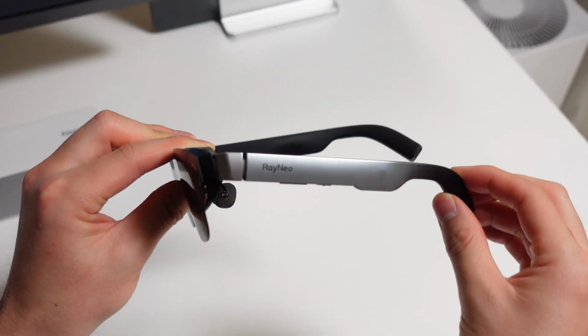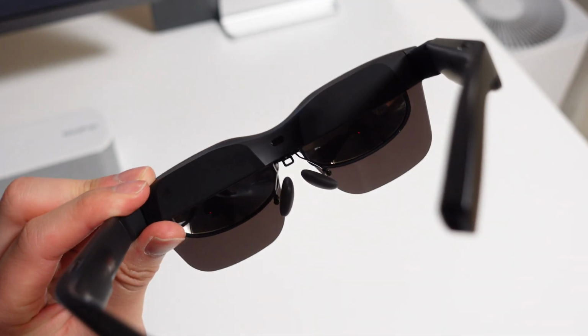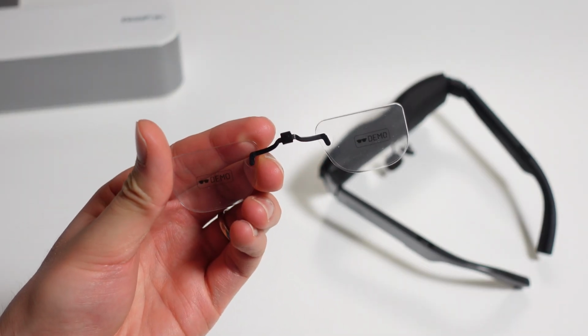This is also adjustable in several different ways, and you will need to adjust them or else the viewing angle might be really off. If you do wear glasses or contacts, RayNeo does provide a prescription lens frame in the box which you can go take to an optometrist.